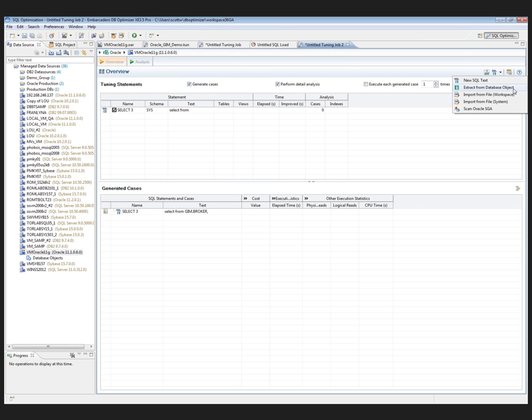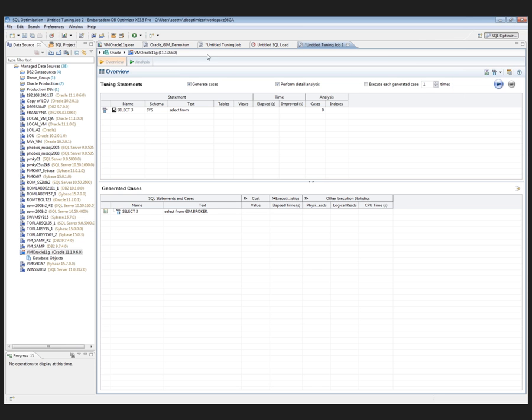But what's really interesting is the extract from database objects. So you're looking at a stored procedure that you're calling from your application, or that you've written and your application calls, and for some reason we're seeing some performance degradation on that stored procedure. More often than not, when you really peel back the onion and look into that stored procedure, there's usually one query that all of a sudden is now not behaving. The performance has gotten so bad, and the whole stored procedure feels the wrath of that single query. DB Optimizer can parse through the entire stored procedure, pulling out all the statements that we can tune, and then it will allow you to step through and tune.